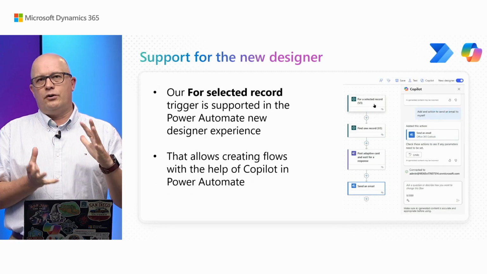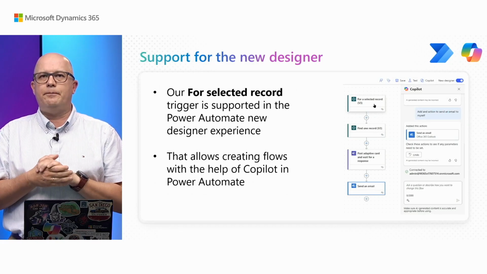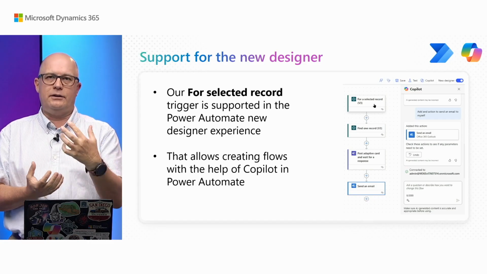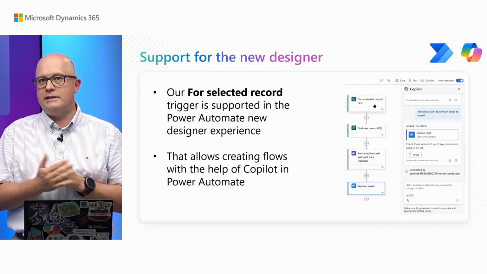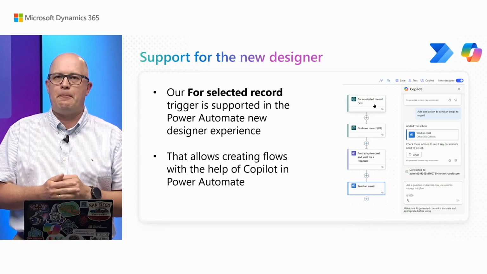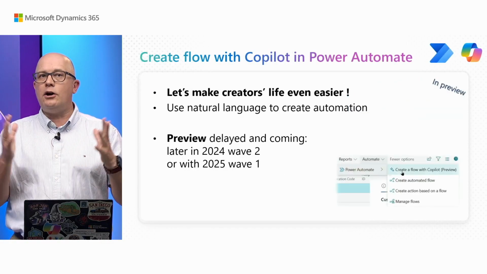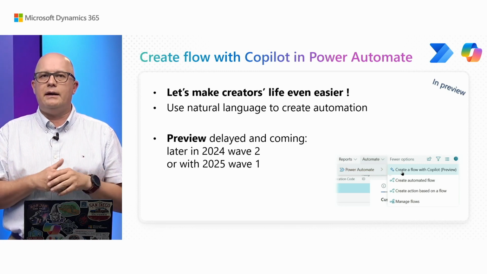We have a support for new designer. Power Automate right now comes with a new designer, which allows you to use Copilot within Power Automate and build your flows with the help of Copilot. That is now fully enabled for Business Central, and you can use the new designer using our triggers, which was not possible before.